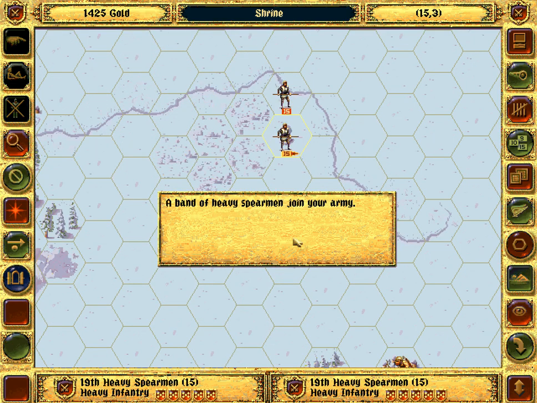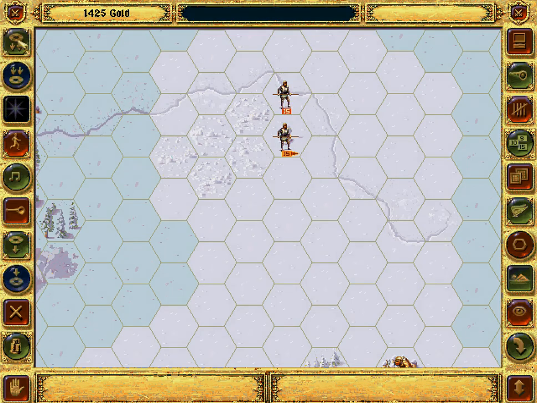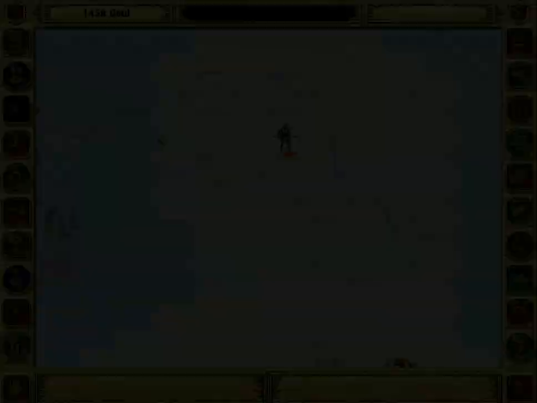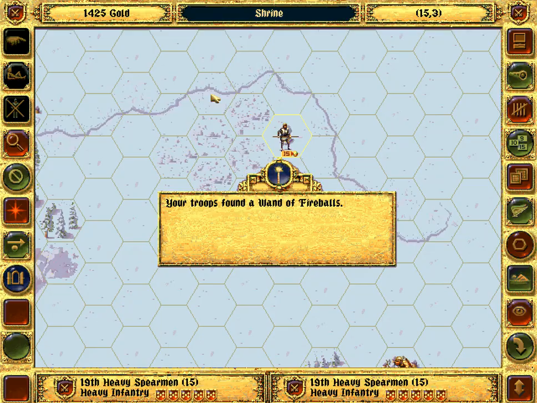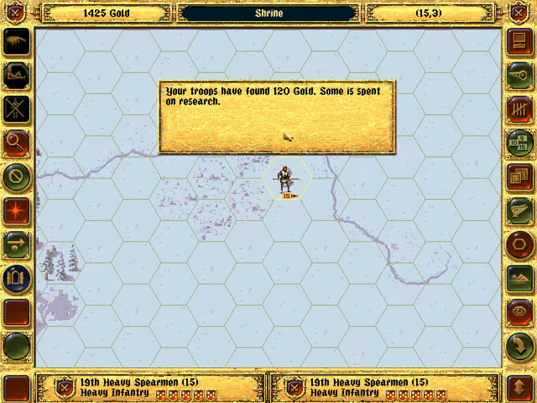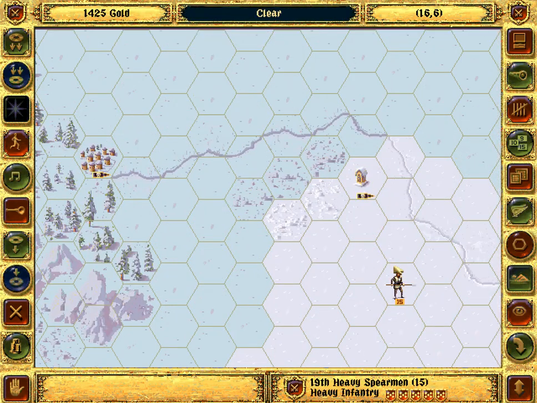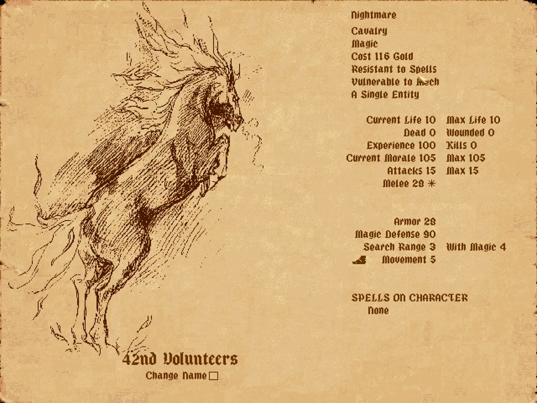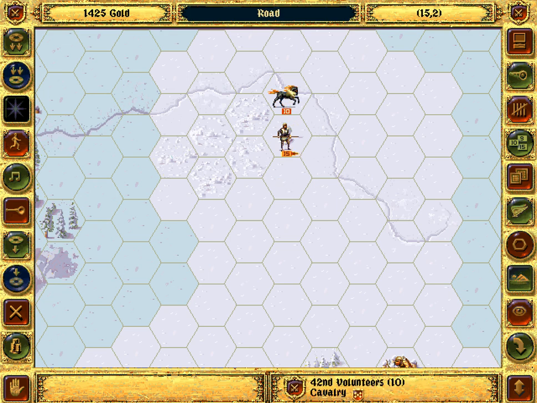Band of heavy spearmen. That's definitely not a bad thing, but I want to see if I could get something a bit more tangible, like a typical weapon. No, I don't want 120 gold. I'd rather take the extra heavy spearman unit. One of fireballs. Yeah, that's bad. The problem with those spell staffs is that you'll sacrifice your normal attack to get them. A nightmare. That's a magical cavalry unit. Resistant to spells, entity. An interesting option. It doesn't appear that we can get much of anything interesting here, so a cavalry unit that's magical might definitely be a nice, interesting option to take. Yeah, I'll keep that.